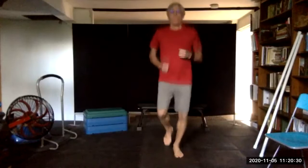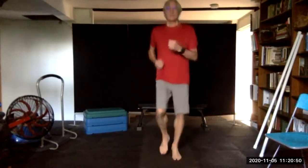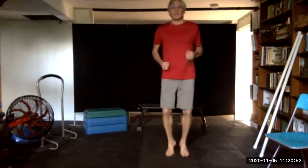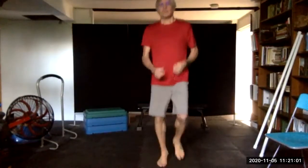We're marching in place or jogging. So with 20 seconds left, I'm going to pick up the pace. You don't have to, but if you want to, you can sprint or just go a little bit faster or do something like jumping jacks or side jacks or rapid squats. I think that's what I'll do today. I ran this morning and we're gonna do some chair yoga later. So I'm gonna do some squats.